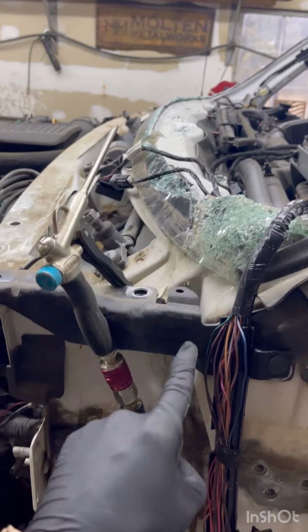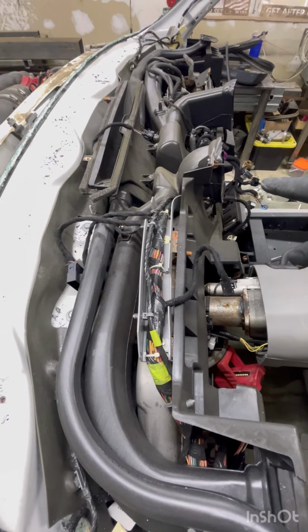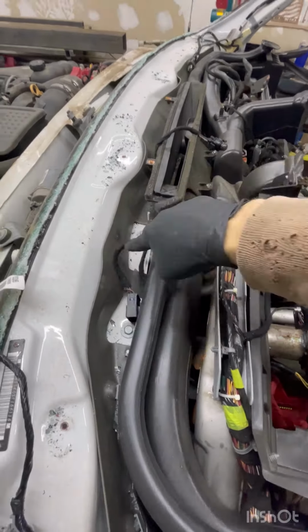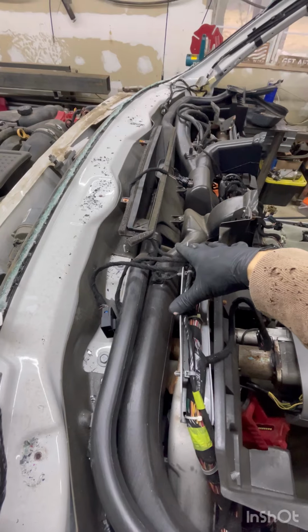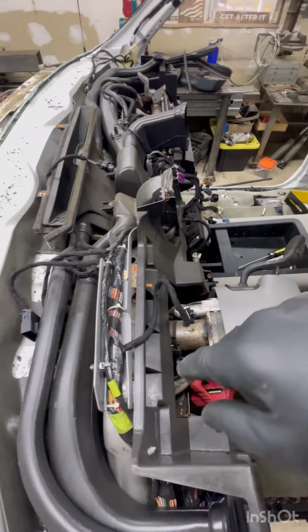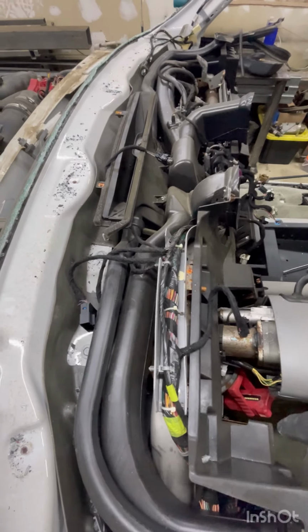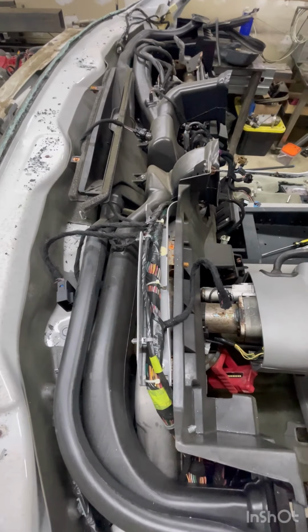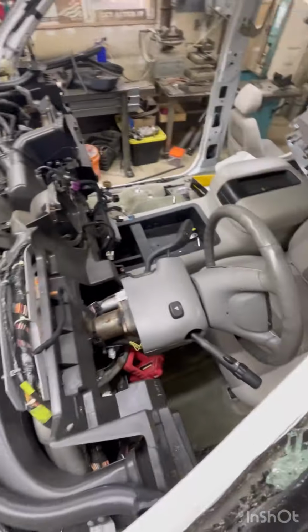To merge these up, I'm gonna have to cut all this out of here. Other option that I can do is get rid of this whole firewall, use a square body firewall, and then take all the mounting points and line it up with the square body firewall and make this dash work in there. I'm undecided. I'm not the most mechanically inclined, and I really don't like wrenching. So this is gonna be a pain in the ass. I don't know what I'm gonna do just yet, but I'm doing something at least.